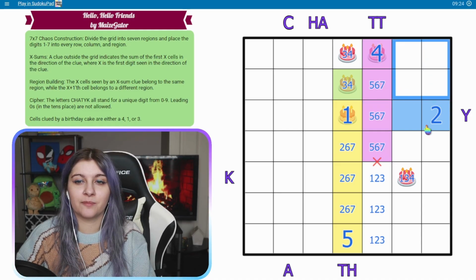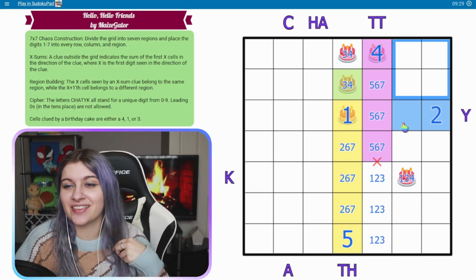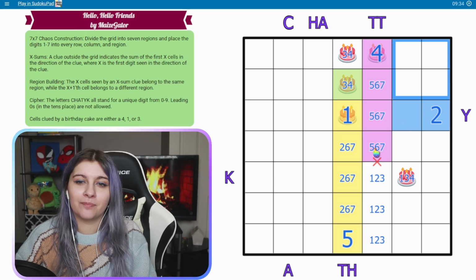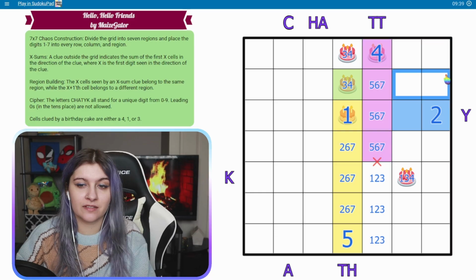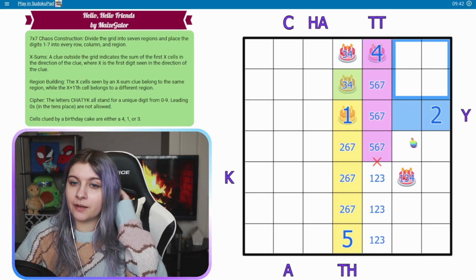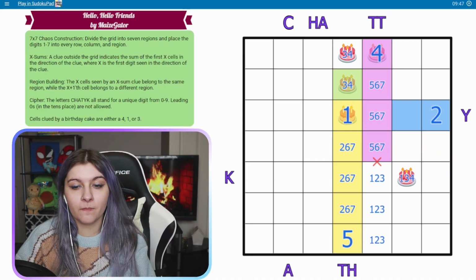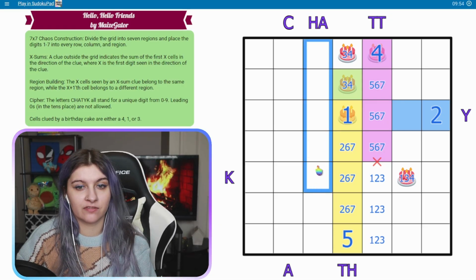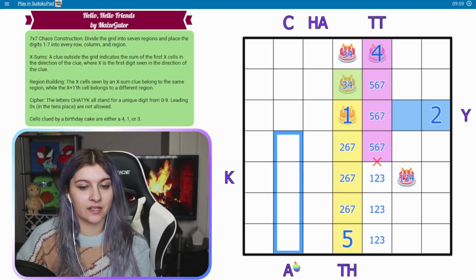I'm thinking of 2x2 rules, but that's not in this puzzle, is it? I don't think there's anything against having a 2x2 region of the same color. But still, just because I can only have 7 pink total, this can't all be pink. So something in here will have to be blue. It could all be blue. That would be fine. I could do blue like this or something. Okay. Well, whatever total this is, 13, 14, 15, 16, 17, 18, 19. A is also a sum on its own.